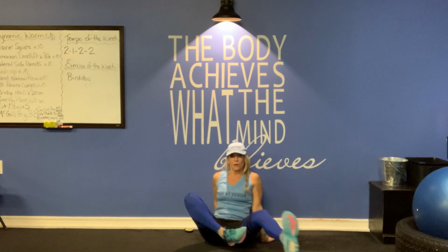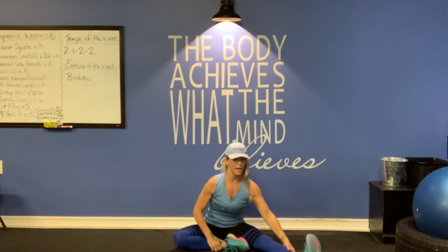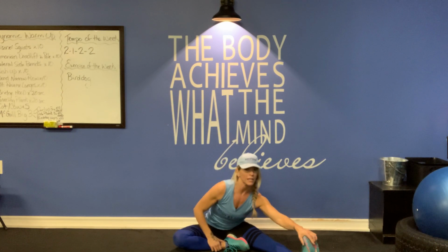Good, and I want you to take one leg out straight for a hamstring stretch. So the back of your leg, just want you to reach gently towards your toe. With any of these stretches, if you can't reach, that's okay. So just reach as far as you can until you feel the stretch. There should be no pain. Okay, just a gentle stretch.